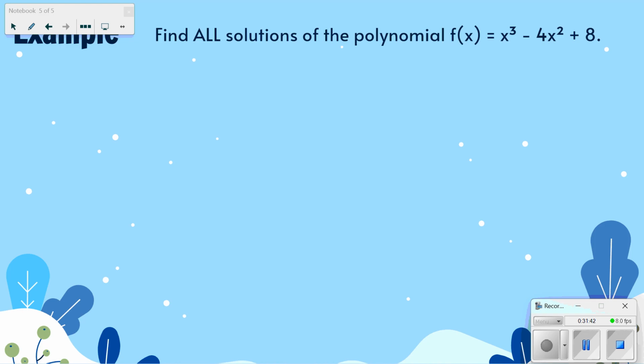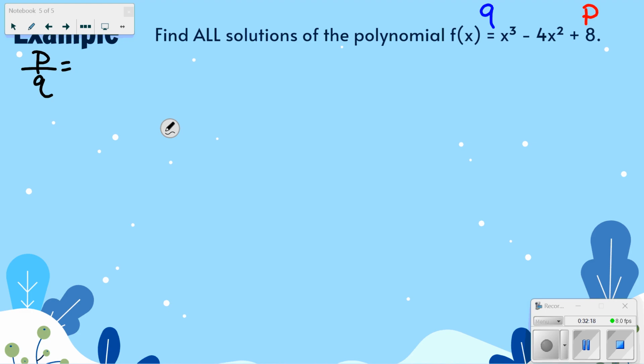What's the purpose of it? This is the purpose for this theorem. This is us finding those solutions. And we're going to find those solutions by making our P over Q list. So remember, out of this, what's my P value? It is 8. It's that constant at the end. What's our Q value? 1. And everybody, now let's make our list of P over Q.